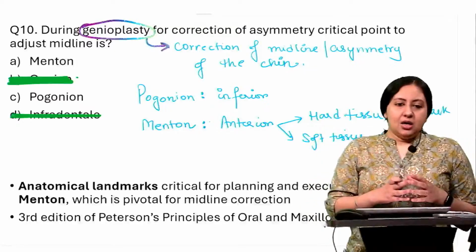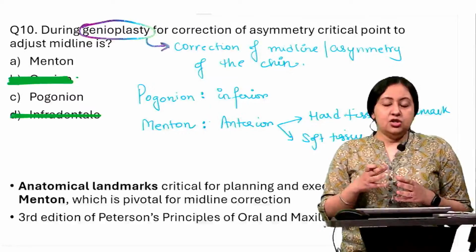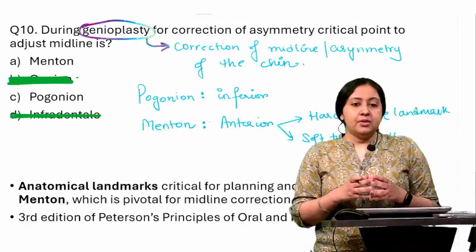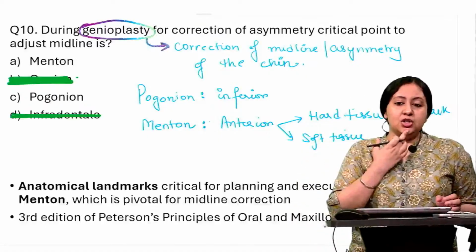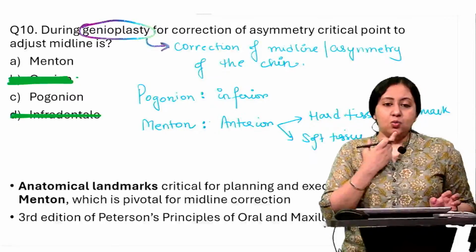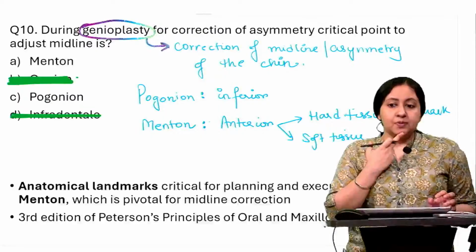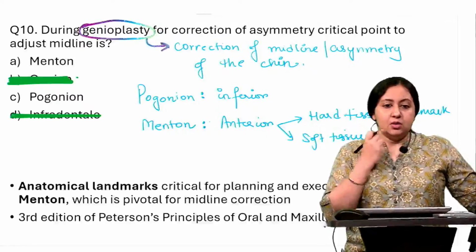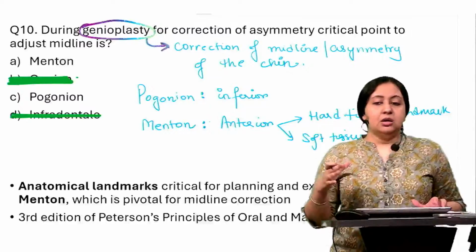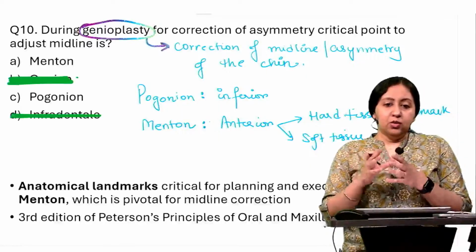Now when you are correcting the midline, when you are doing a sliding genioplasty to correct the asymmetry, you are making sure that you match the menton. You match the menton, and also most importantly for aesthetics, we match the soft tissue menton. Bony, we will leave for now. Mostly when we are doing surgical planning, we match the bony menton.